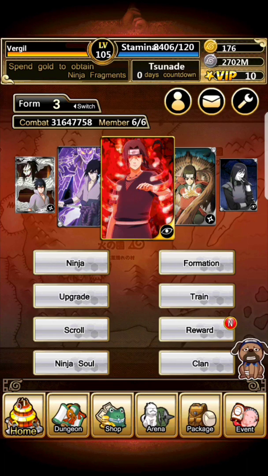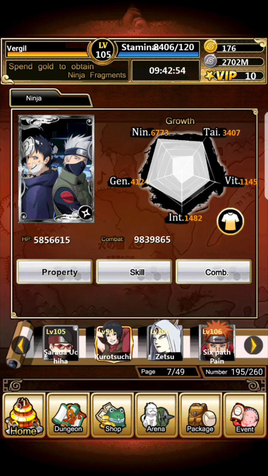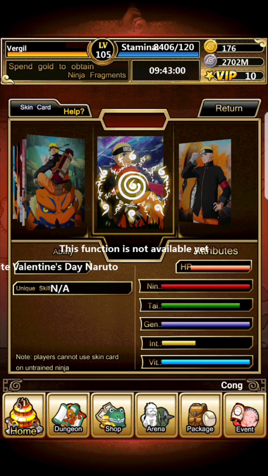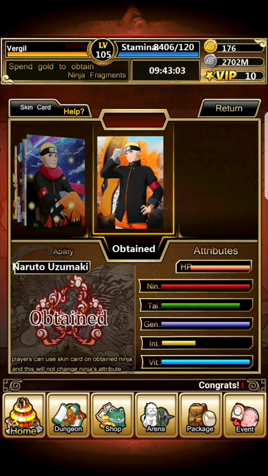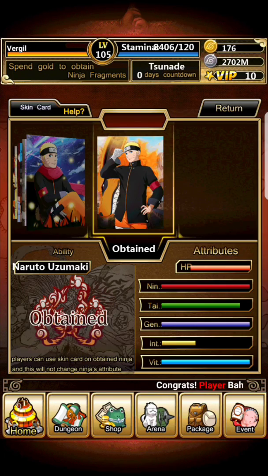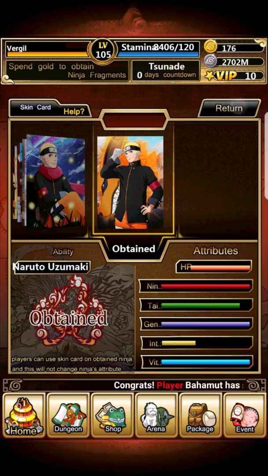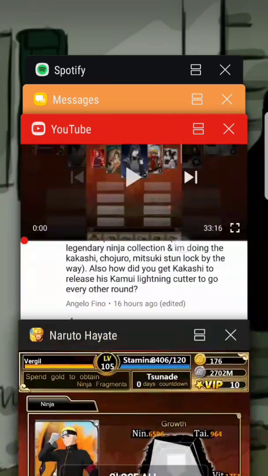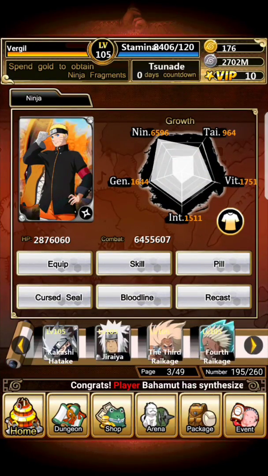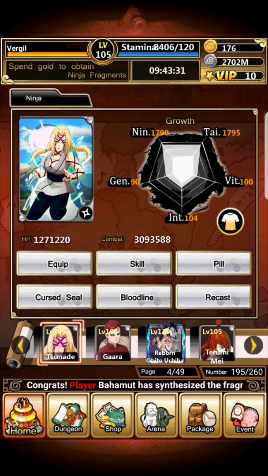It's fine. And did they add in a reborn skin for Naruto? Let's check it out. Oh, they did. Oh, Valentine's Day. Oh, no skill. Oh, that's pretty cool. That's the reborn for Naruto. That's decent. I mean, it's alright. Could be better. That's pretty cool. Who else did you say that they added a skin for? Tsunade. Oh, did they? I thought they already added a skin for Tsunade. Okay, that's cool. There we go. Those are the reborn skins.